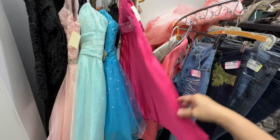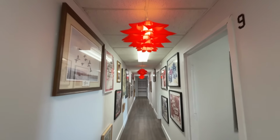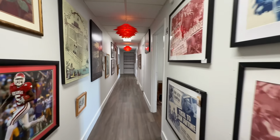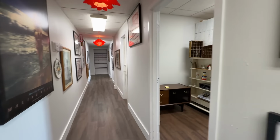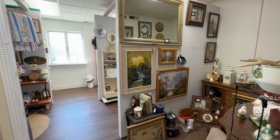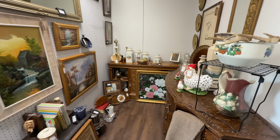These dresses I thought were worth taking a look at. My daughter got a vintage dress when she went to the prom in high school, and it was so cute. And affordable, I might add, compared to the dresses that girls want these days, it seems like. They cost more than my wedding dress.